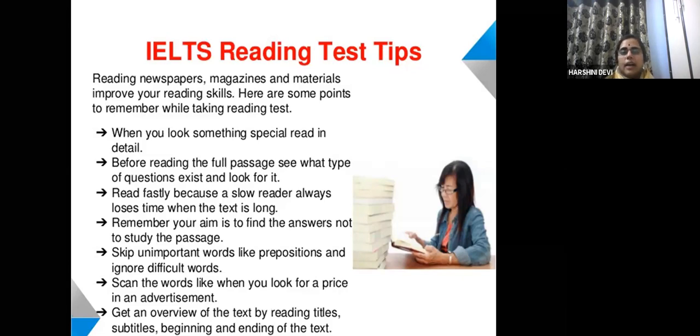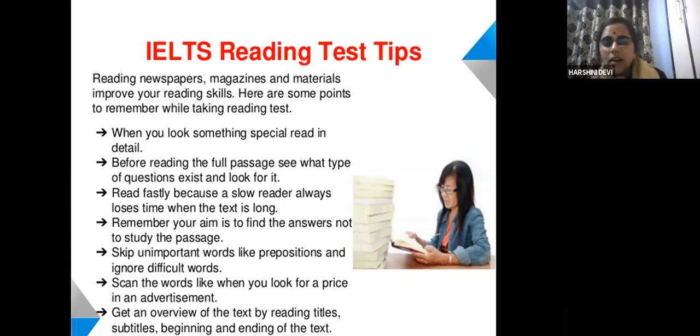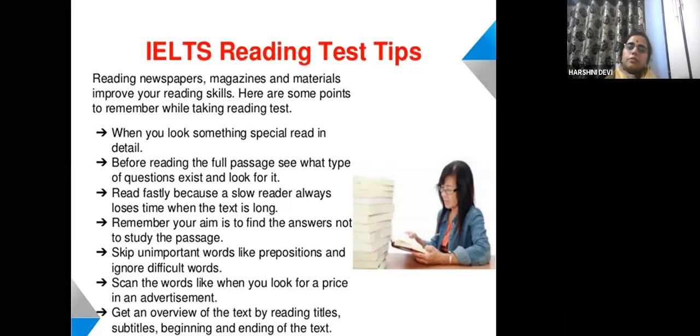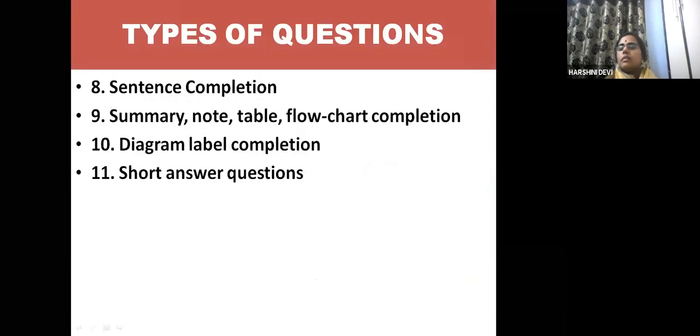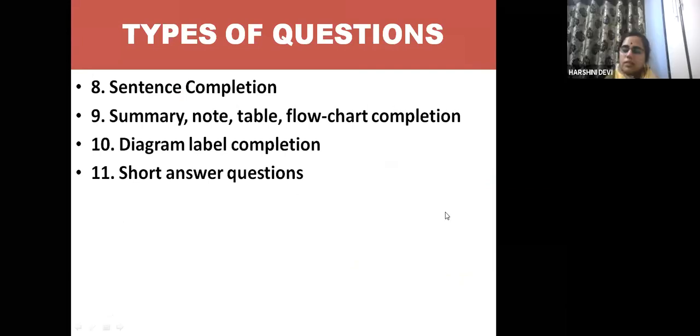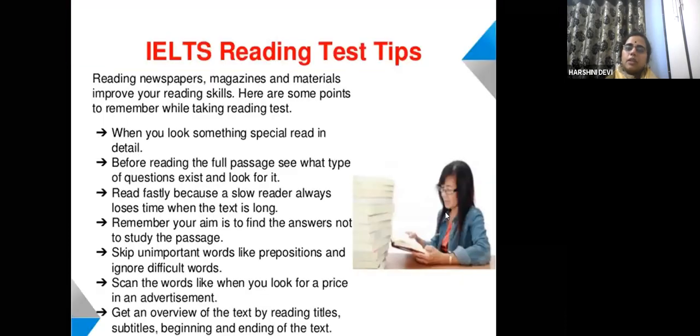Fine. Now, to start the main topic, we will end the class within 10 to 15 minutes, right? To start the main topic, the basic thing, as if we have a skeleton and the spinal cord to us to stand erect or sit straight. Okay. Similarly, there should be a spinal cord to the sentence because the sentence always goes with a structure called as subject, verb, object. Okay? Sentence goes with a structure called as subject, verb, object. Right?